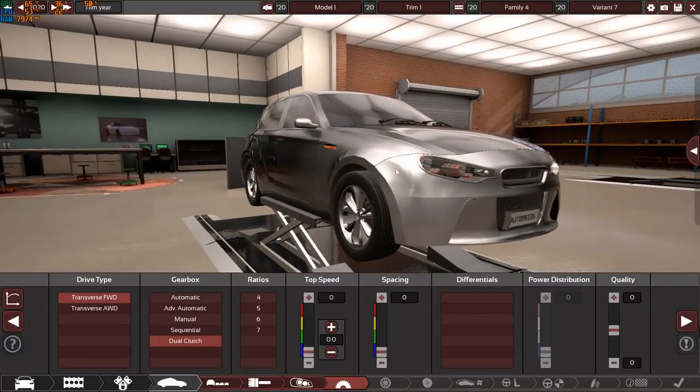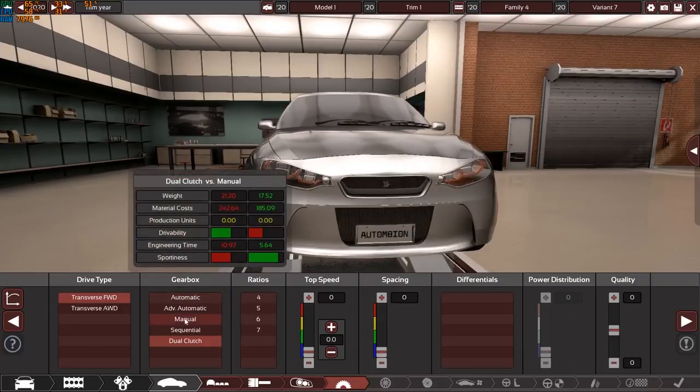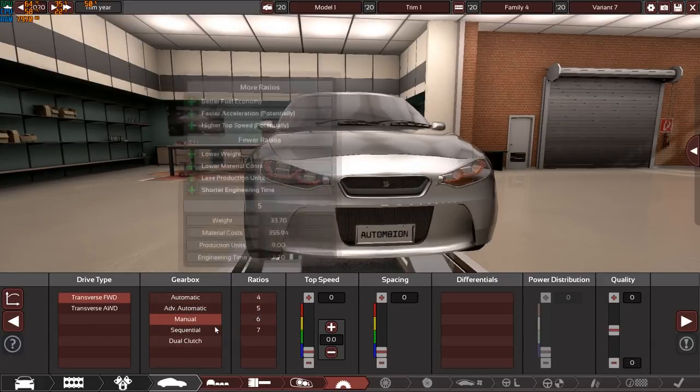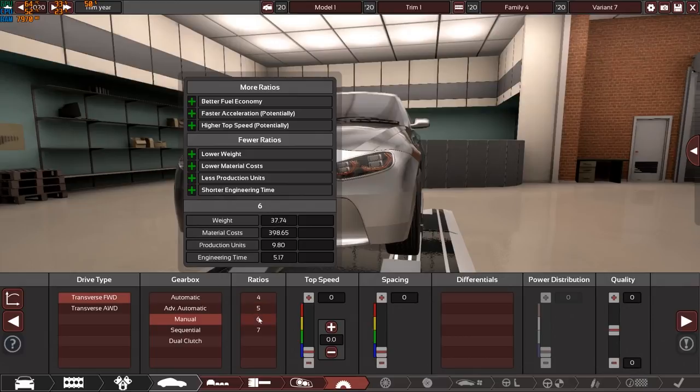So since this is a city car, and also a little sporty car, I'm gonna go with manual gearbox, because it's the lightest and it's more reliable than the automatic or sequential or even dual clutch. Let's see. Yes, you have to change the clutch if you don't know how to drive it, but it's still simpler and much cheaper. So 6-speed gear ratios, it's up to you.